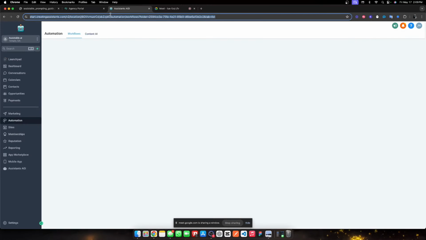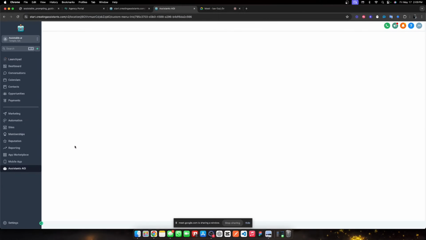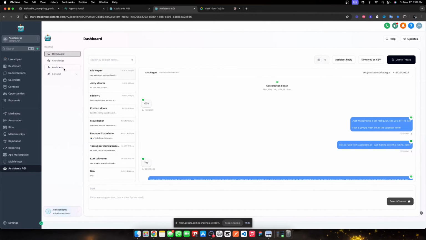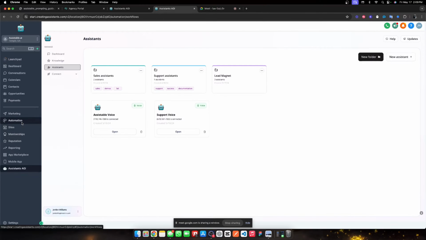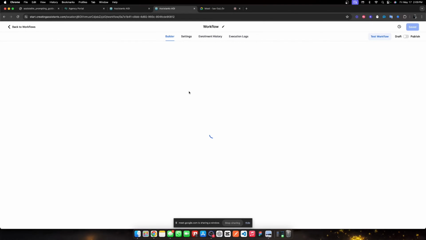And I'm going to open up 2 tabs of HighLevel here, just so I can do the post call webhook. And let's start creating the assistants. The cadence is going to be a very natural cadence of conversation. In fact, it's almost a psychological move, where I'm going to have the assistant sound like it's me, like it messed up. A purposeful mess up, I'm going to do that a couple times, just seeming human-like. Because I really don't want them to feel like they're talking to AI. I want them to feel like they're talking to a human.